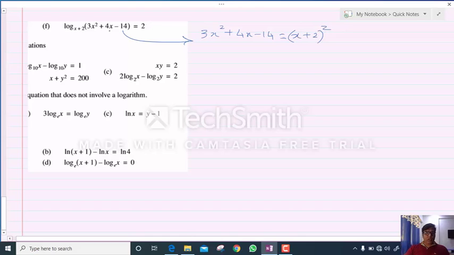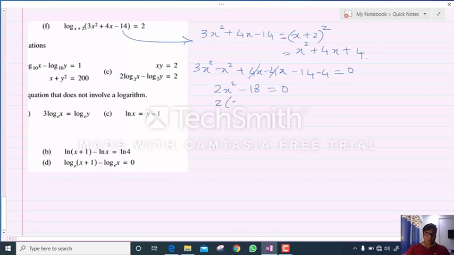Yeah. So if I go for exponential form it becomes x plus 2 whole square. Now expand this part. If I expand this, I get x square plus 4x plus 4. Now I simplify both the parts. I collect all x square together. Next, 4x actually cancels out. And last you have minus 14 minus 4. Right? So this becomes 3x square minus x square, that's 2x square. So this is 2x square plus 4x minus 4x cancels out. This is minus 18 equal to 0.